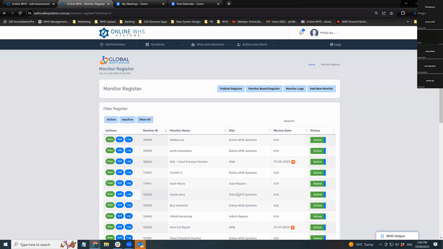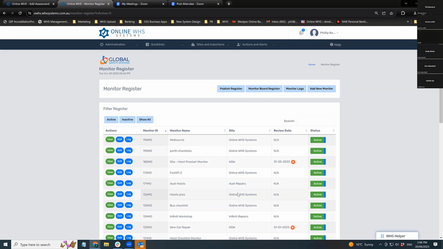They've gone, we love the checklist feature, Phil, and we've got a QR code on each of our hoists. The team all have to do is scan the QR code, they bring up the pre-start checklist, they do the checklist, fantastic. I get an email to receive that, hey, that checklist has been done, but I actually want to see a board that lets me know that that checklist has not been done.